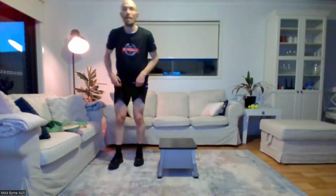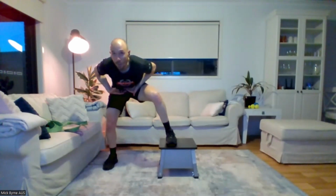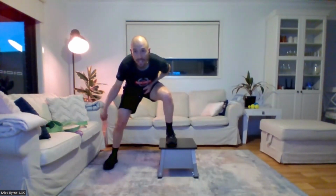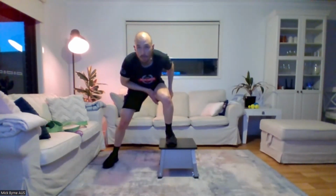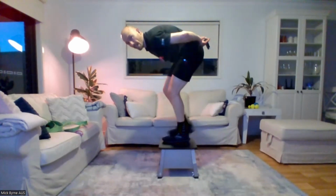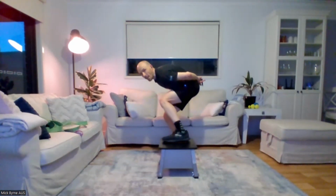Okay, so what we're going to do, we're going to put one foot into that space. We're going to keep level hips with a wide stance. We're going to shift towards this side and not use this leg at all to take off. So we're not going to spring up onto the box. We're going to draw ourselves up onto the box by dragging this leg and then coming up until we're still broken at the knee, but we're in that high skating position. And then we're going to lower and slide out and away.